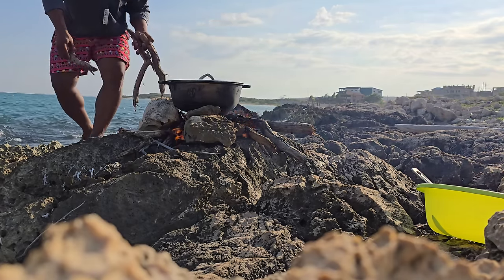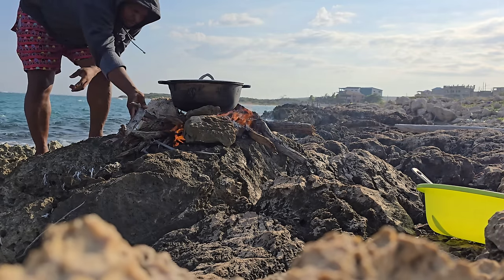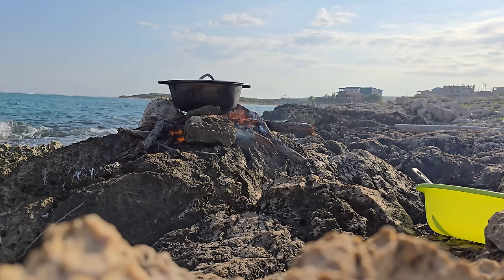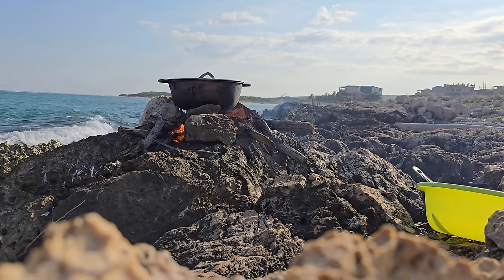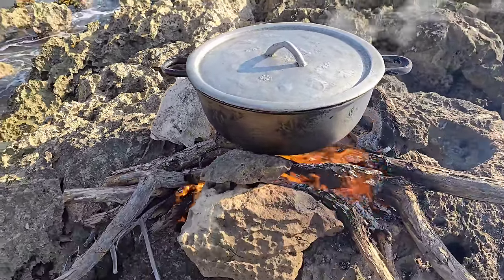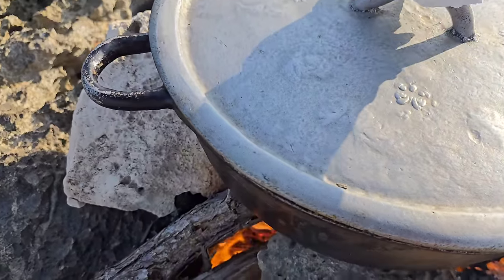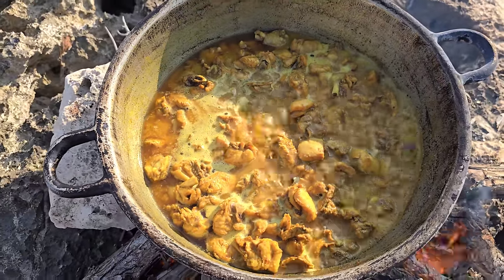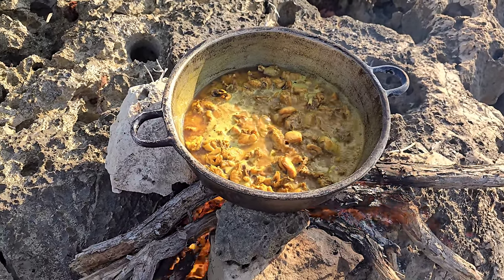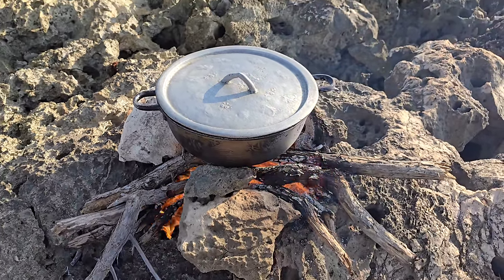Keep the fire active. All right, so that is that for now. And as you can see, there it is. Soon time for getting natural seasoning. Let's take a look. Beautiful, and it's smelling so good right now, trust me. So stay tuned and watch how I go on.